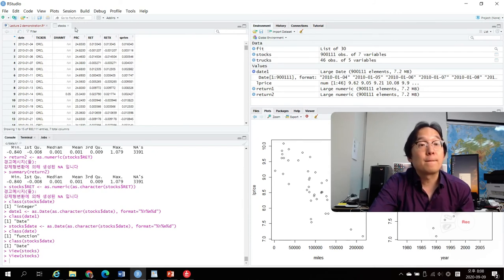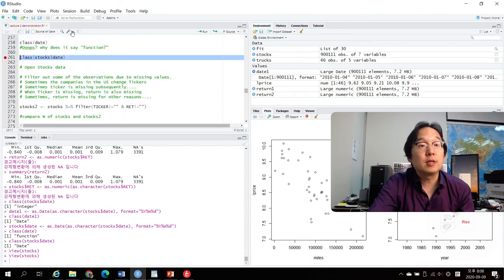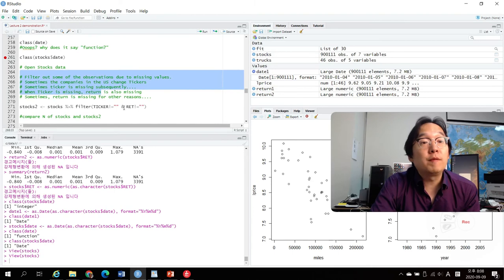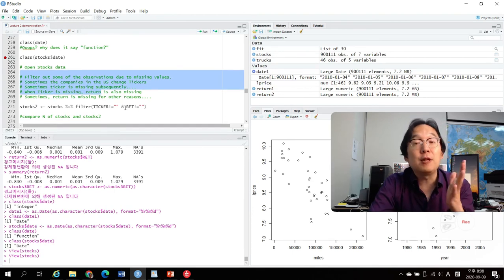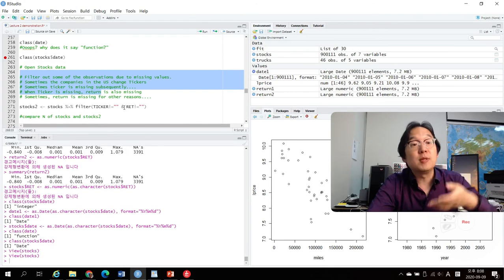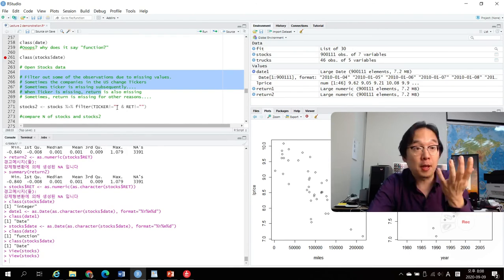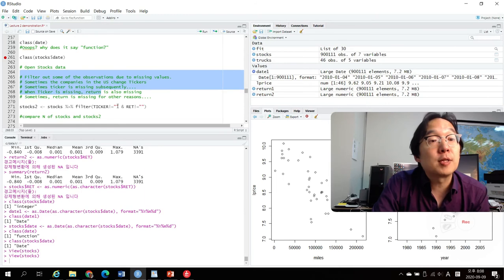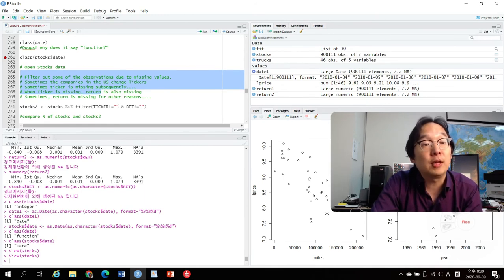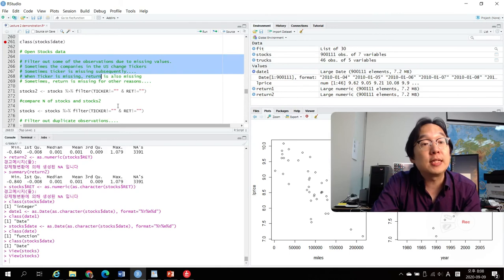All right. Check it. And now you want to filter out some of the observations, like missing values. You want to drop those observations where return is missing or whatever is missing. Sometimes the companies in the US change tickers, and sometimes the ticker is missing subsequently. When ticker is missing, return is also missing. Sometimes return is missing for other reasons.